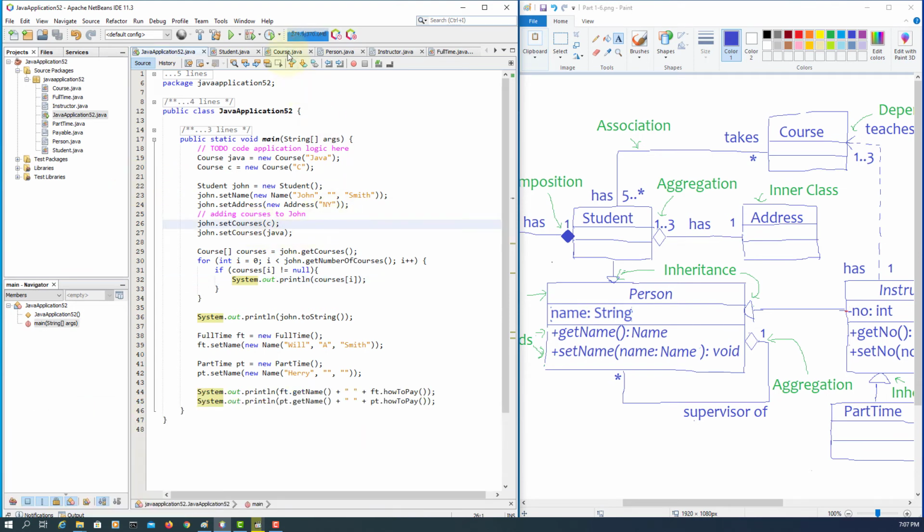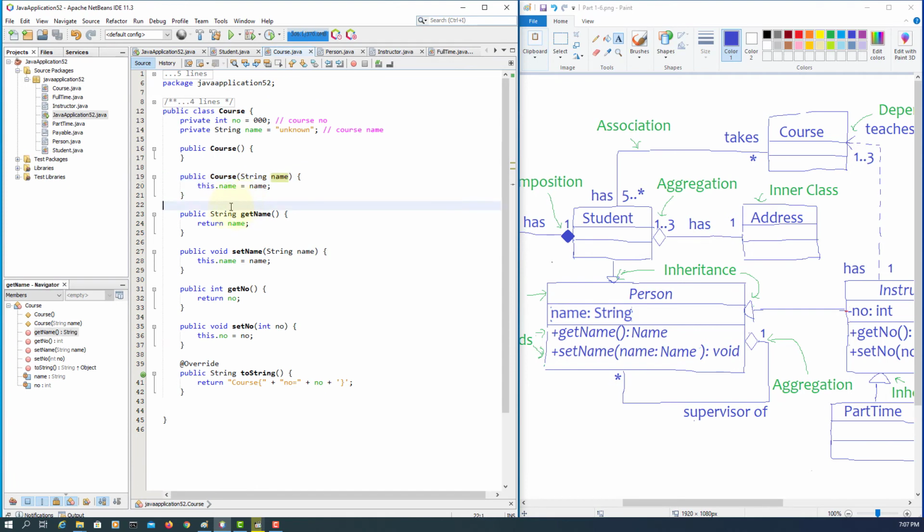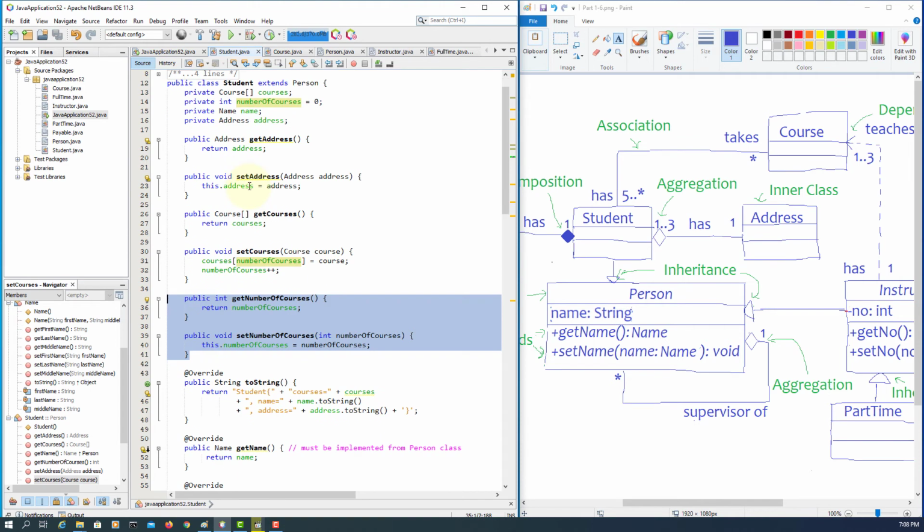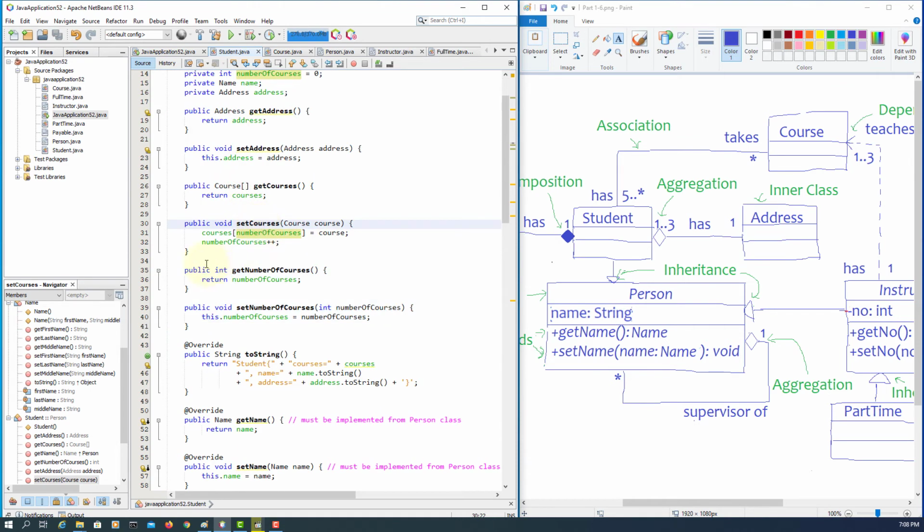Again, still has the same problem. So we are looking at courses. Oh, sorry, I'm supposed to go and look at students here.